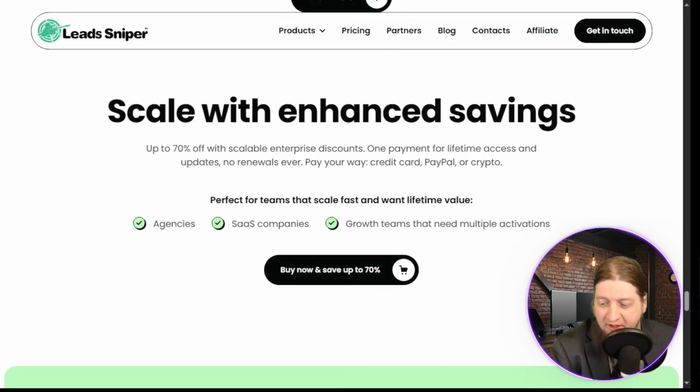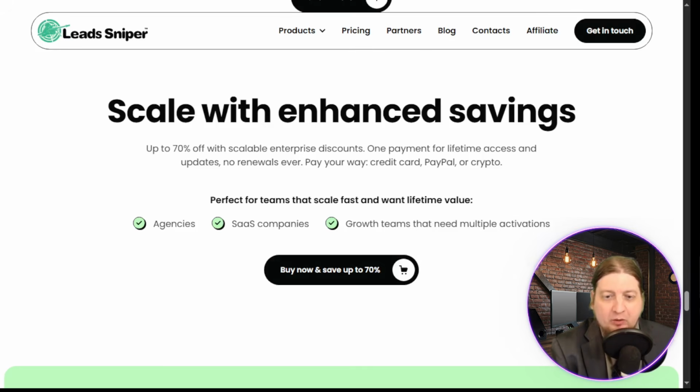But before we get into the pricing, I do want to tell you guys about something really cool from Google Maps Scraper. You are going to get unlimited leads using Google Maps, okay? So one thing I also want to mention is that Lead Sniper products can scrape email addresses, which users can then use for their cold email outreach. That's right. So if you have email outreach to do, you can use this program for that. And all of these tools are going to save you time. They're going to eliminate the manual searching and help businesses or marketers easily find targeted leads to grow their network and reach potential clients more effectively.